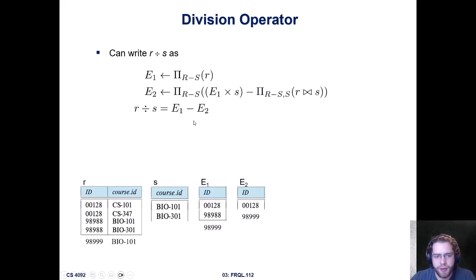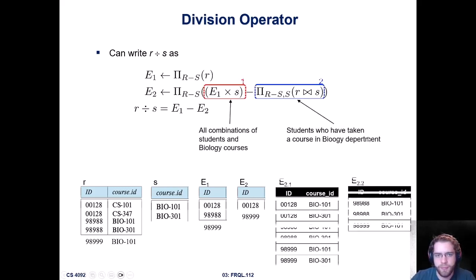My second interaction is going to produce the projection of R minus S, and then I'm going to take the Cartesian product of my previous relation that I got from here. I'm going to times that by my S relation. I'm going to subtract that from the projection of the join of R and S. So you can see now that this division operator is doing a lot more than just a simple subtraction operation, but it's going to be synonymous to this as well, okay?